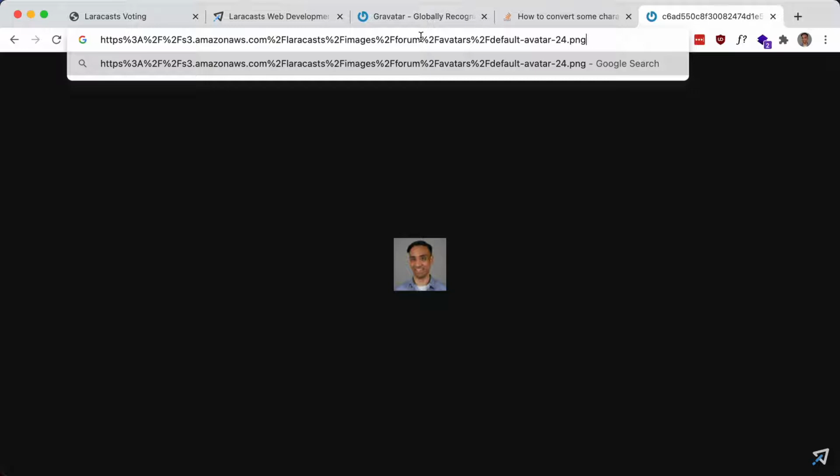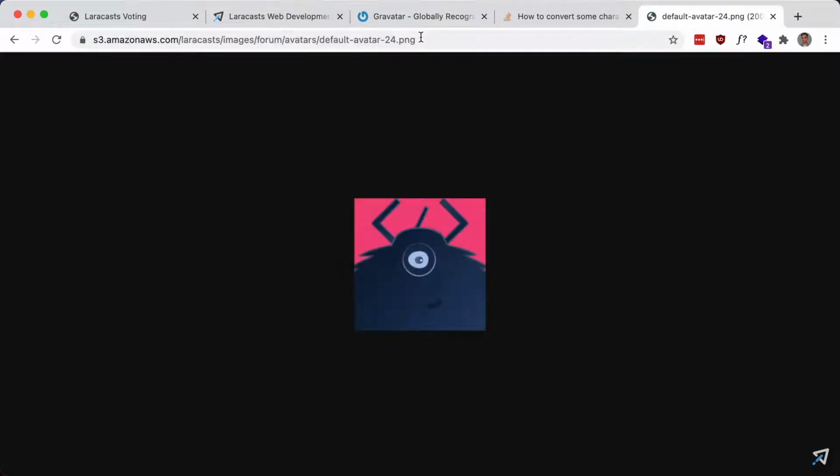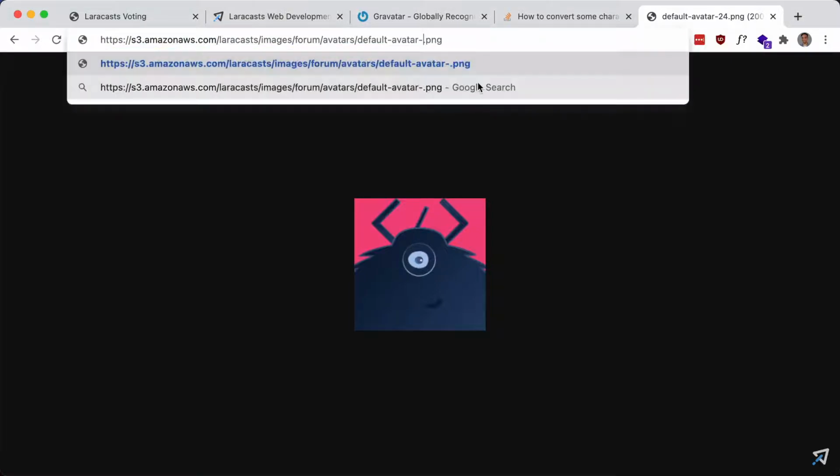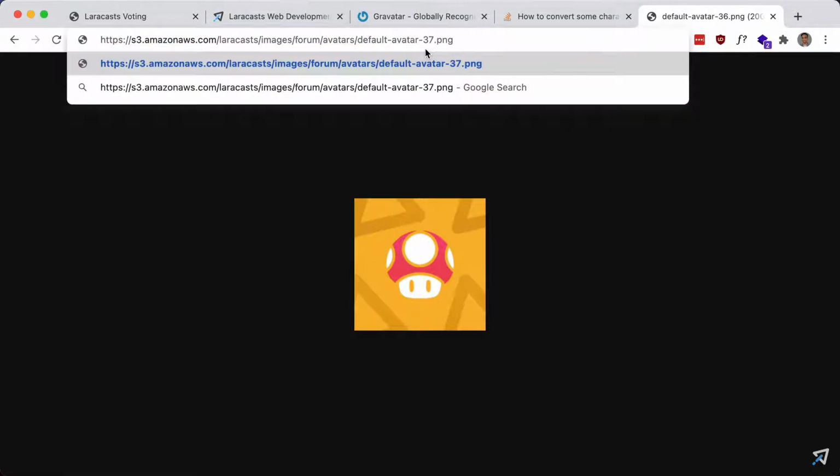Let me just reformat this, and you can see the image here. So I took a look at the bounds of these images. For example, there should be one at 1, and I kept trying until I got an error. So the bounds are 1 to 36. So there are 36 different images here. And to prove that, 37 should result in a 404.